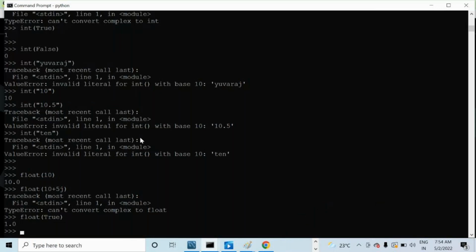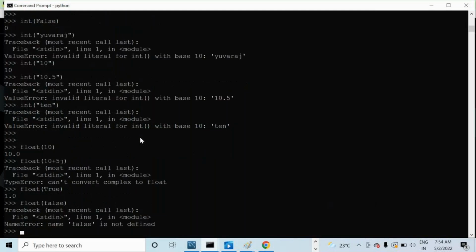Then we can take one more data type, float of false. See why it's giving float of false? Already it has taken true, right?